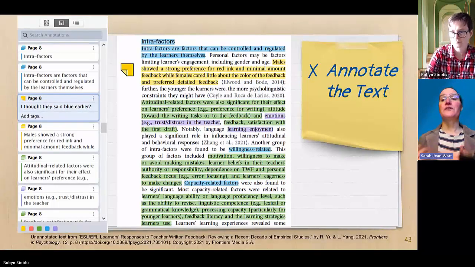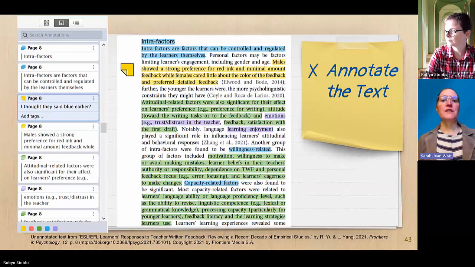Now, even if you don't print the article, you can still engage physically with the text by using a PDF reader. You can highlight and you can comment. For example, the citation management system that you saw earlier, Zotero, can allow you to do this. So here I use Zotero to highlight different types of information I was searching for in different colors. And I think they actually have more colors now than you can see here.